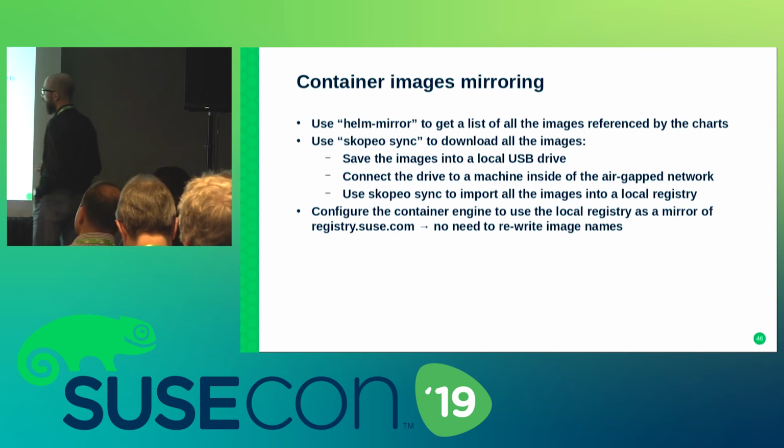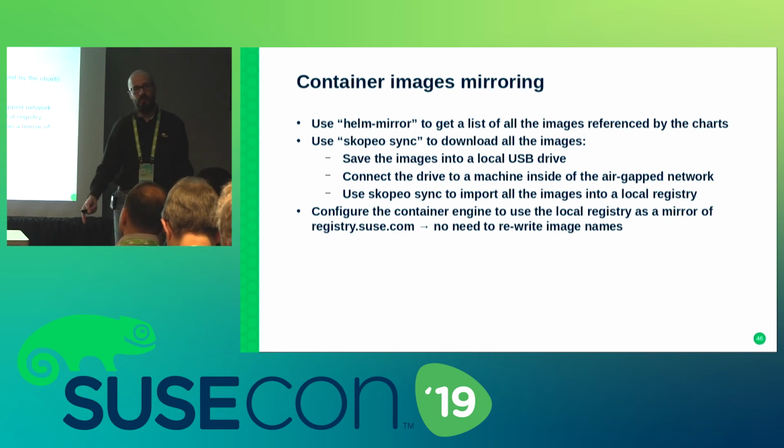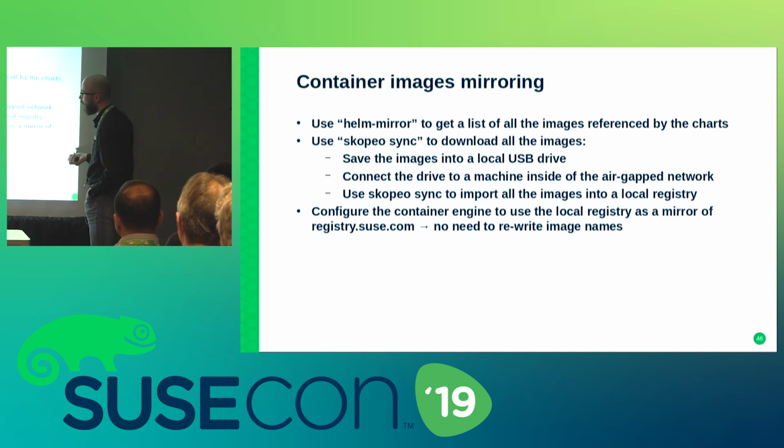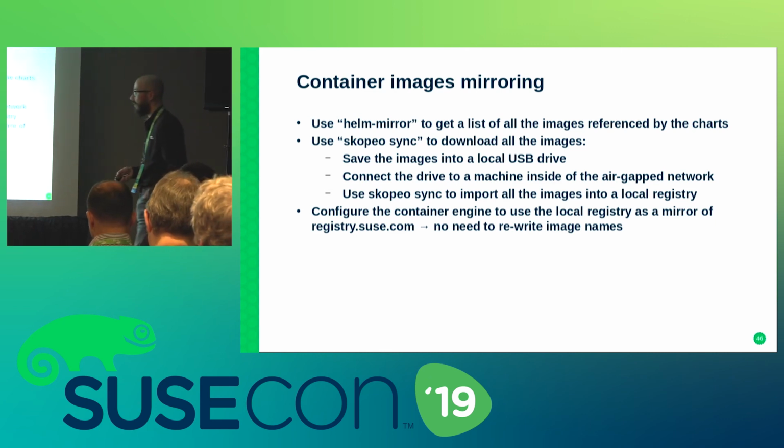We introduced a sync command that allows you, for example, to tell Skopeo to download images from a registry, store them to a USB stick, and then copy from the USB stick into a registry. So this is how you get images from the machine connected to the network down into the air gap environment. Then we made a patch to the Docker engine. We are making a patch to CRI-O to be able to consume images from the local registry without having to change anything, basically mirroring support. The patch is going to be available also inside of Buildah and Podman, because CRI-O, Buildah, and Podman are using the same set of libraries. So once you do a change in one place, it shows up everywhere.